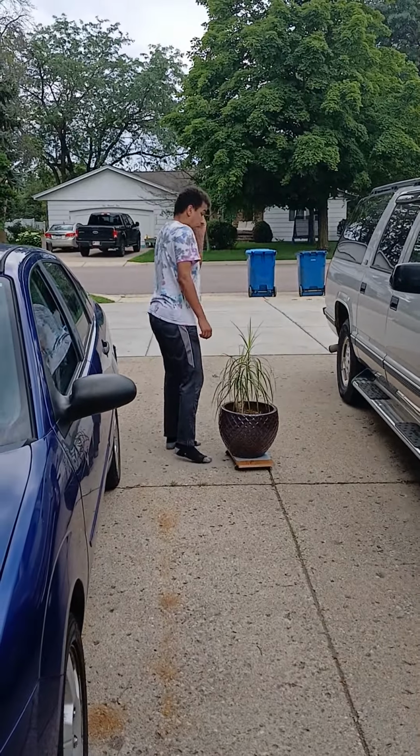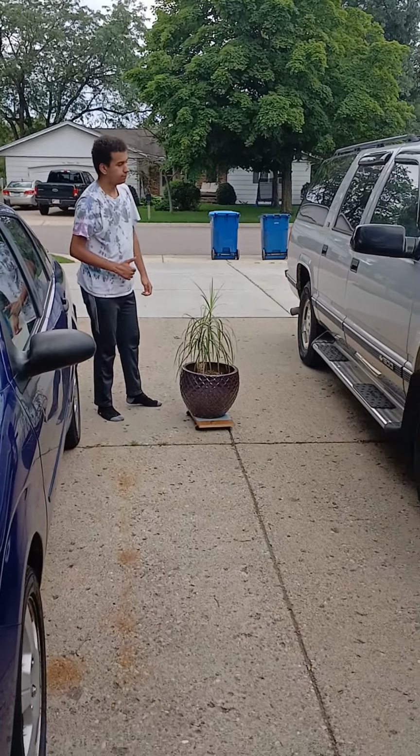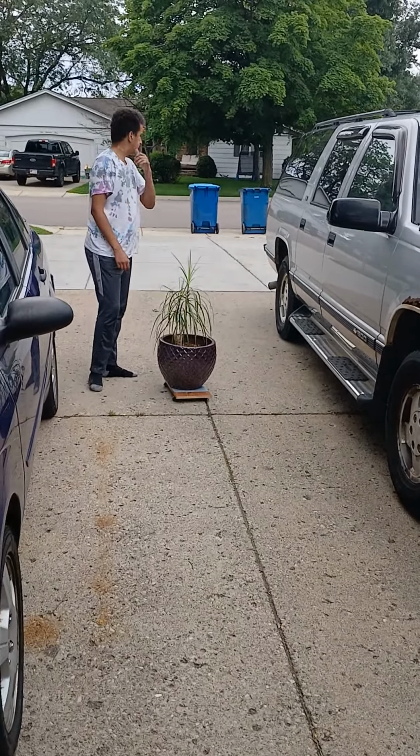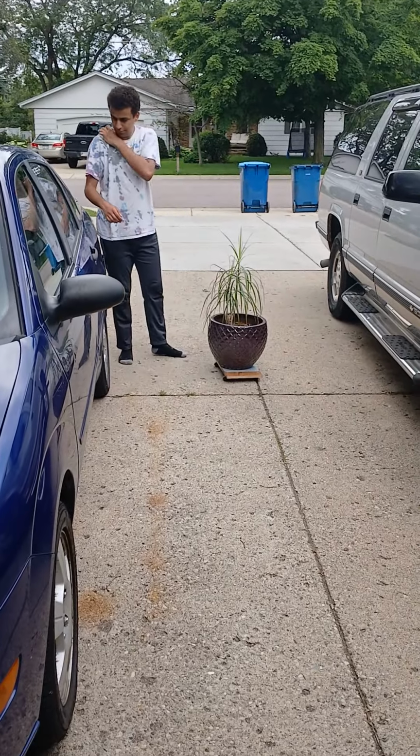Very good, Lincoln. Great invention for the day. Great invention for the person that owns the plant, so they can use it and roll it around in their house if they want to.